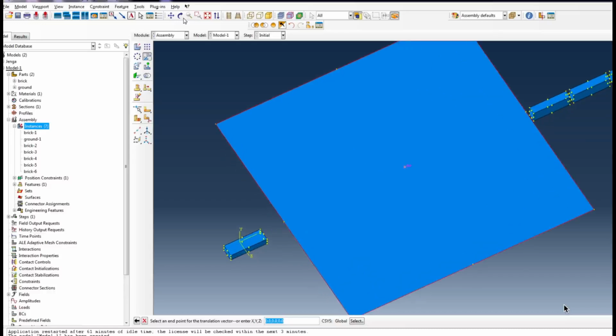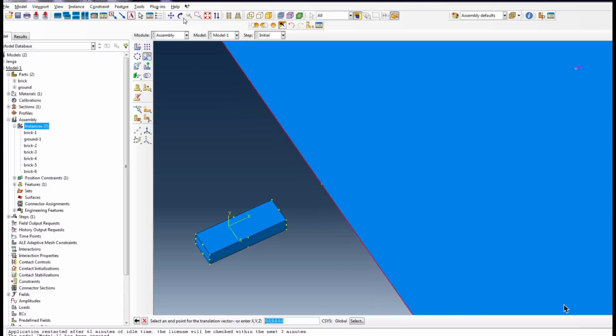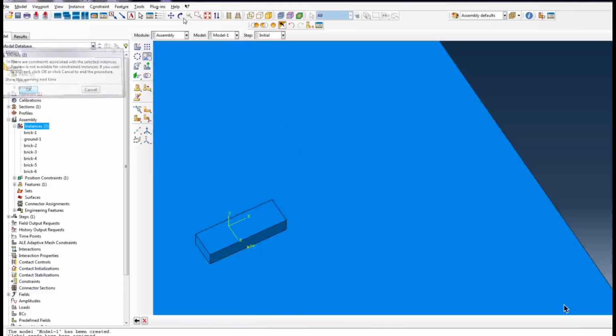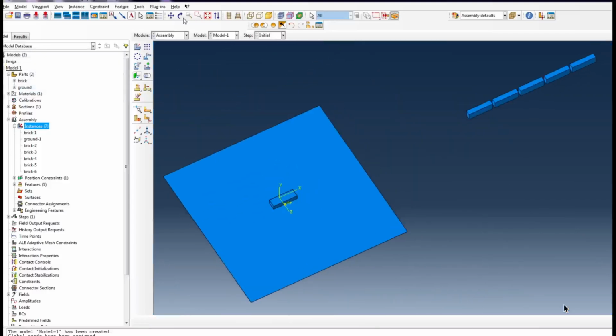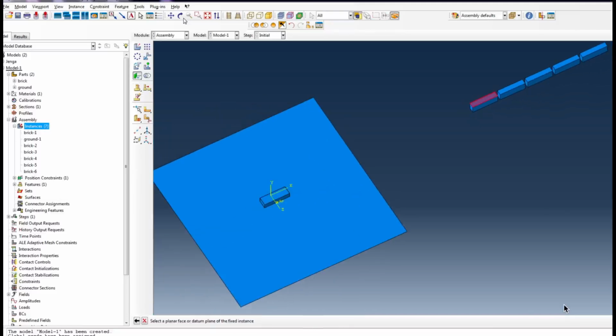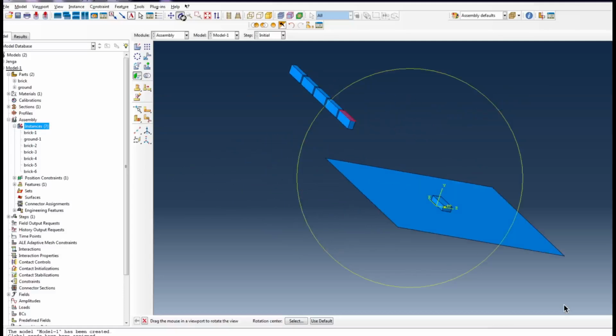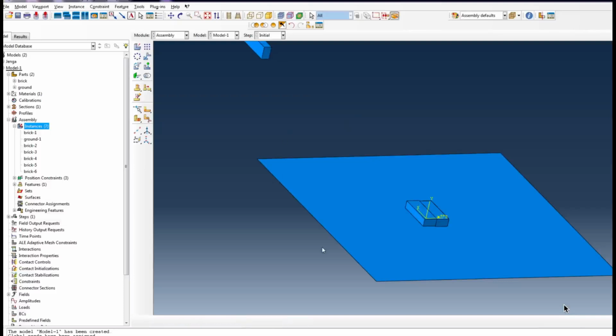Click here, select an endpoint. It's okay. So let's start assembling the rest of the bricks here. Click, yes, nice. This with this, nice.